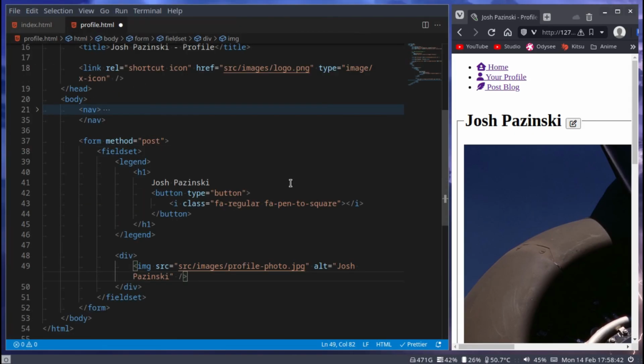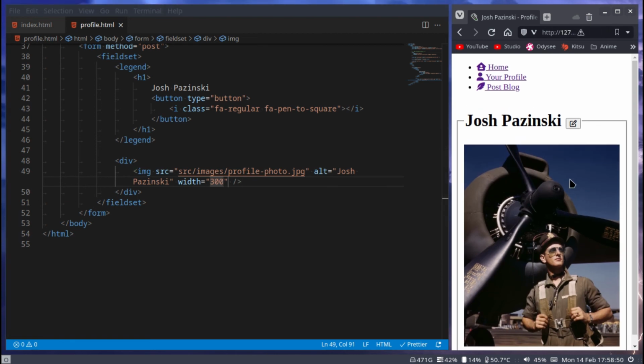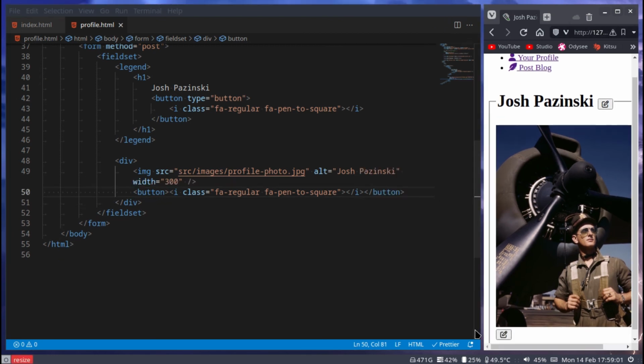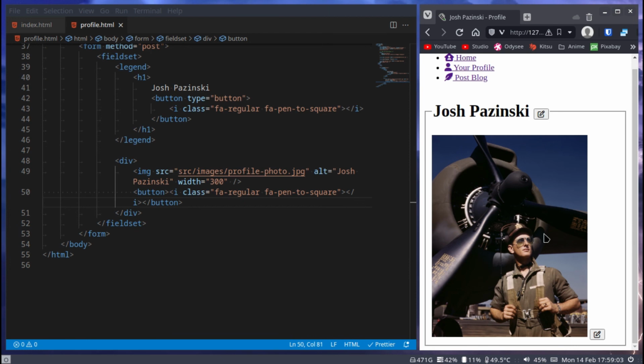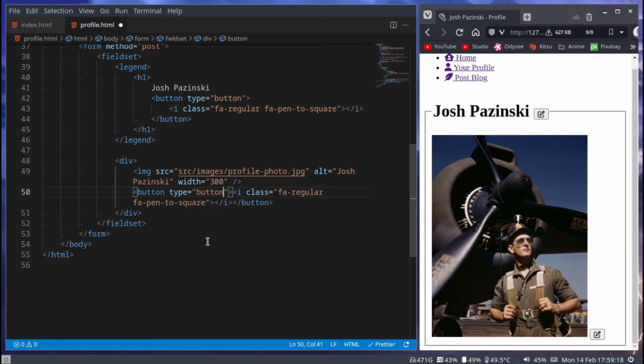To do that, we can go here, just format the code and say width, and let's make it about 300. There we go. That looks good. We can then add another edit button here, and that will give us an edit button. We could resize the page a tad so we can see it better. So right there. So this is their profile picture, and if they click on this, this should theoretically allow them to change their profile picture. But currently, we can't do that. But we can at least put in the basics.